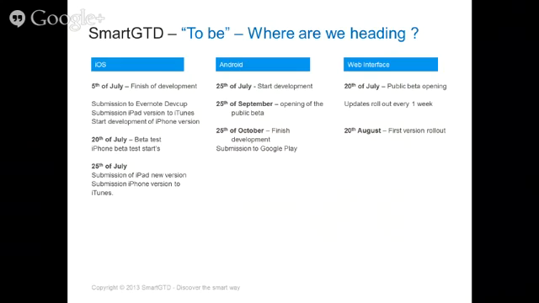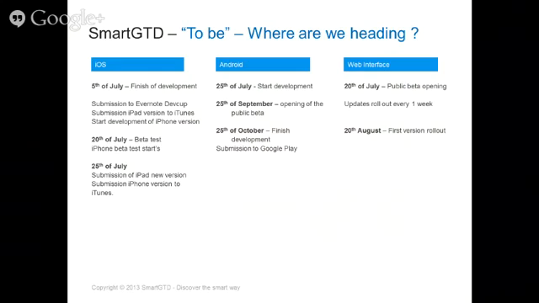On the 25th of July, the day when we will upload the application to the iTunes store, we will also start developing the Android version. The Android version is meant to be prepared in the next four weeks, so by the 25th of September. Sorry, two months, so eight weeks. So on the 25th of September, it is planned to be a public beta.